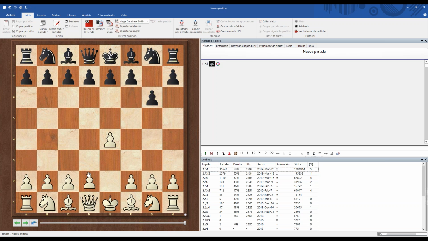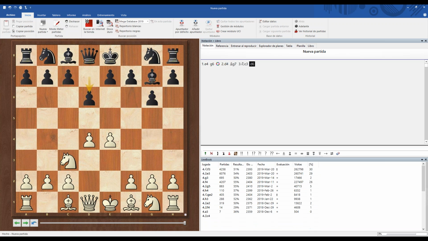Mikhail Tal plays d4. This is a good move because we have 2 pawns in the center. Bishop to g7, knight to c3, d6, and knight to f3. I think this is the best way to play against the modern defense or maybe the Pirc defense.